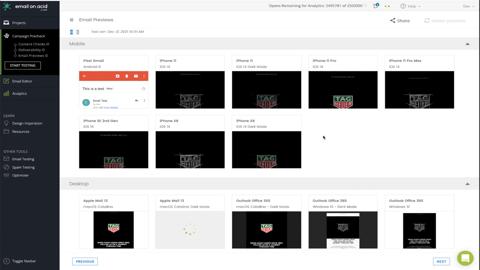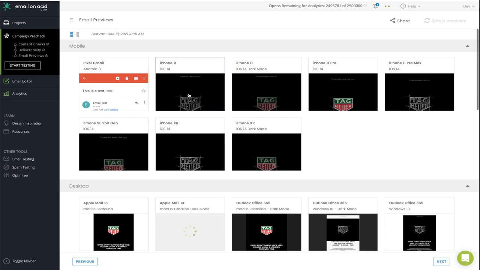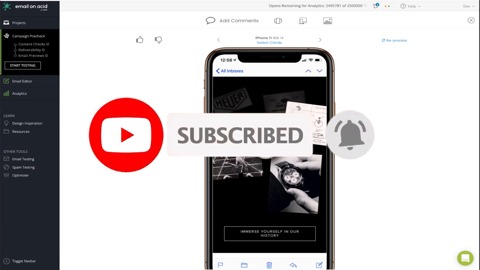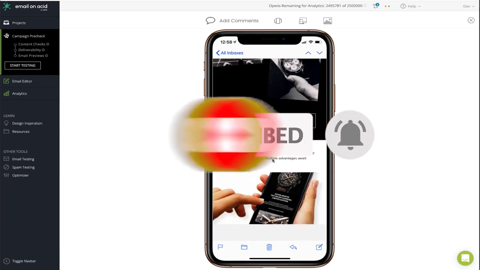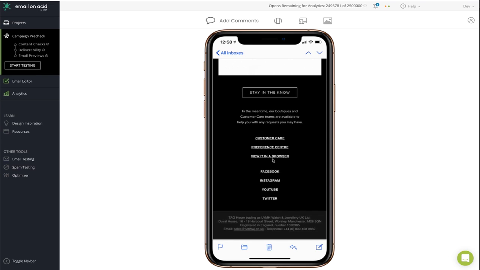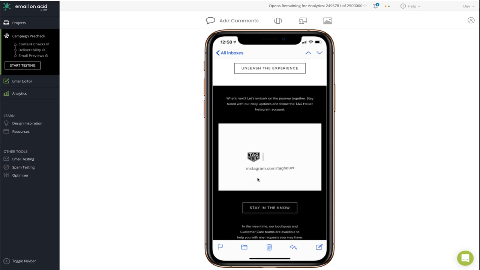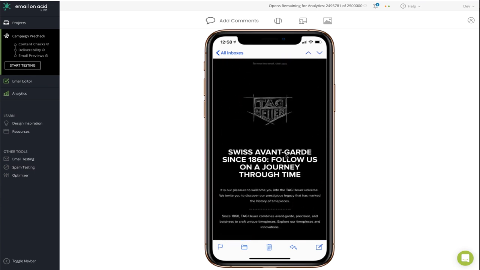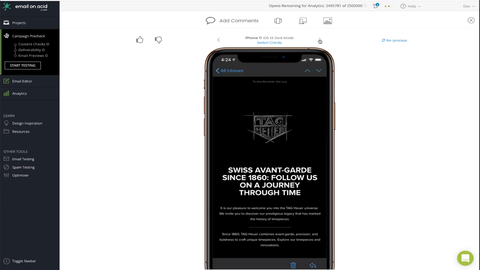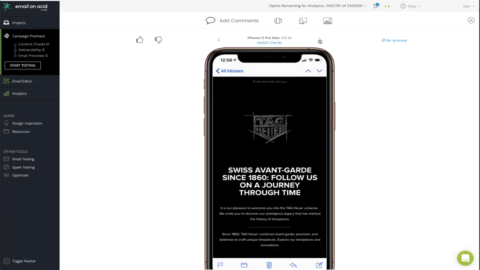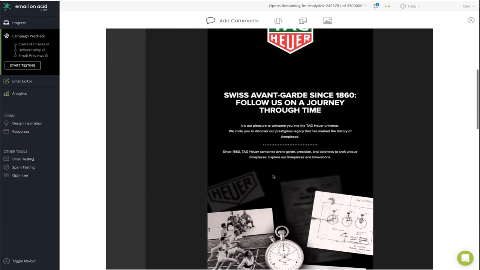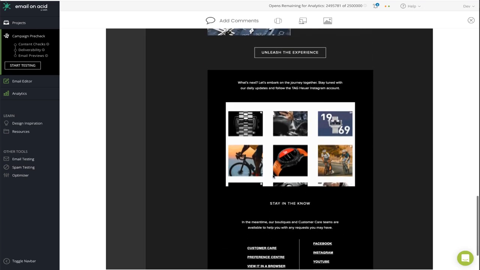Let's go into iPhone by clicking, and if I start scrolling up in this window, you can see how the email looks in that particular email client. That will be a GIF, so sometimes it doesn't show the full image. If it's a GIF, it just pulls up a frame, so you shouldn't worry too much about that. Then you can use these arrow buttons at the top to scroll to different email clients. For example, Outlook, and it shows you how that email is looking.